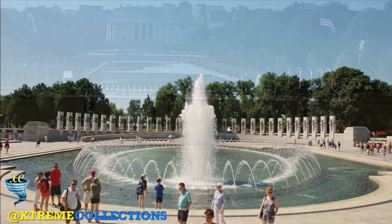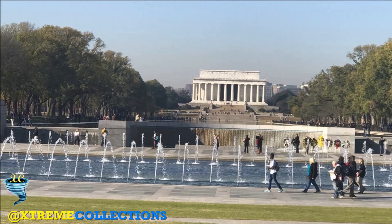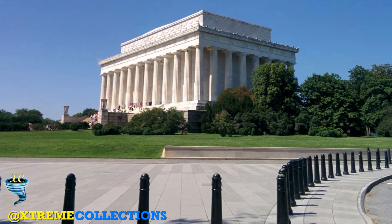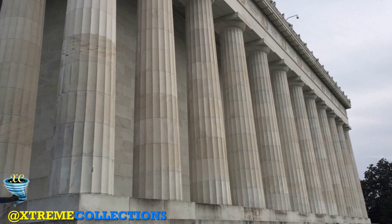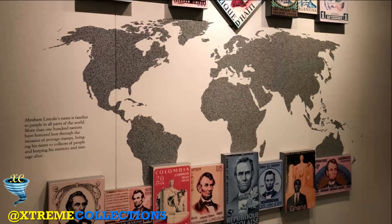At the memorial on May 9, 1970, President Richard Nixon had a middle-of-the-night impromptu, brief meeting with protesters who, just days after the Kent State shootings, were preparing to march against the Vietnam War. As one of the most prominent American monuments, the Lincoln Memorial is often featured in books, films, and television shows that take place in Washington. By 2003 it had appeared in over 60 films, and in 2009, Mark S. Reinhardt compiled some short sketches of dozens of uses of the memorial in film and television.